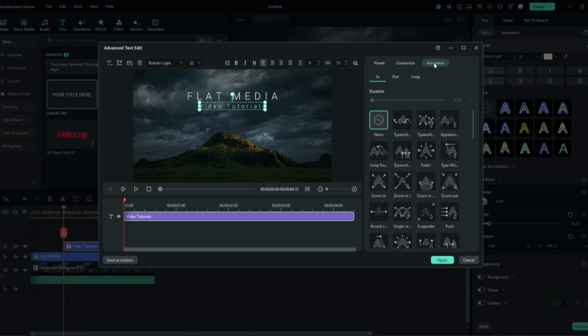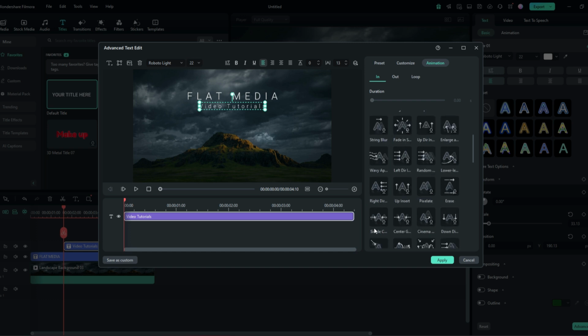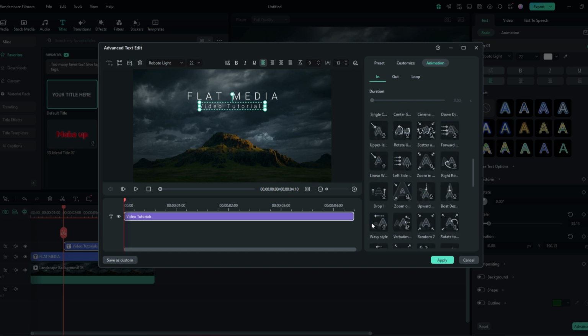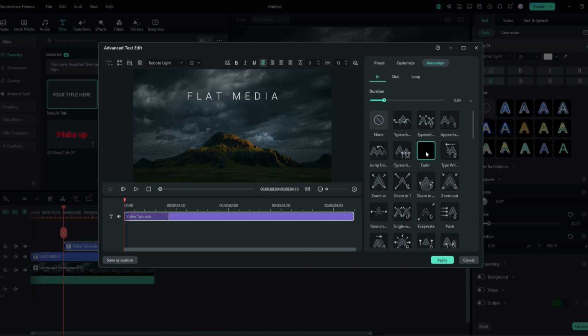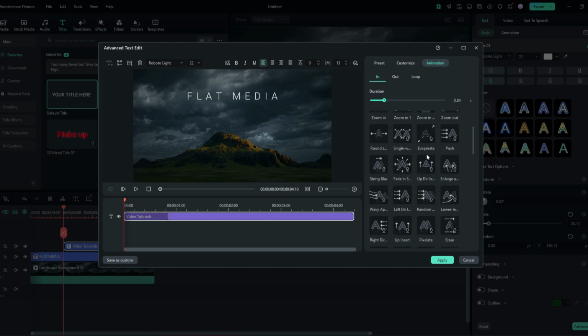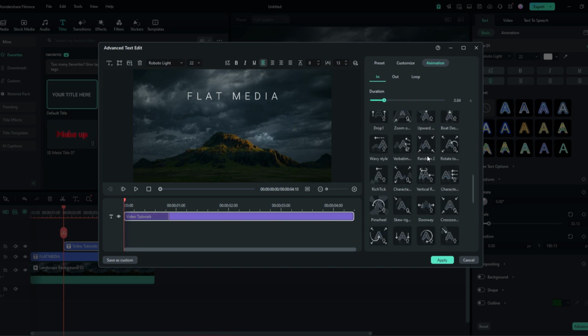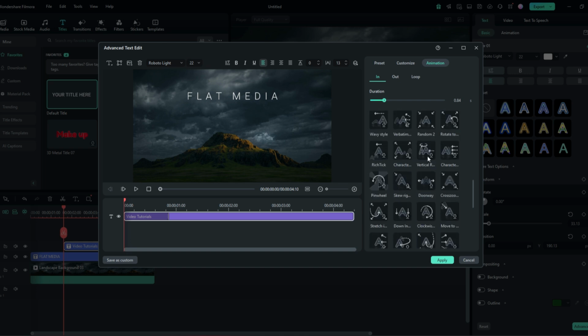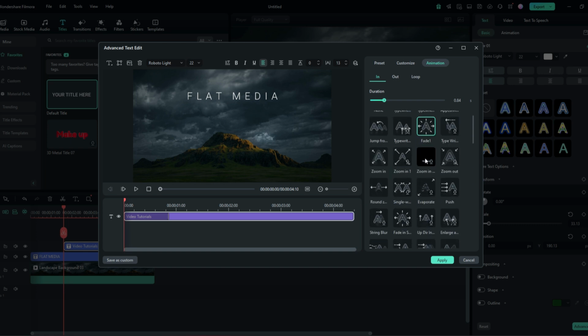Click on Animation and set the Fade 1 animation. In this part I'm trying to find the animation.